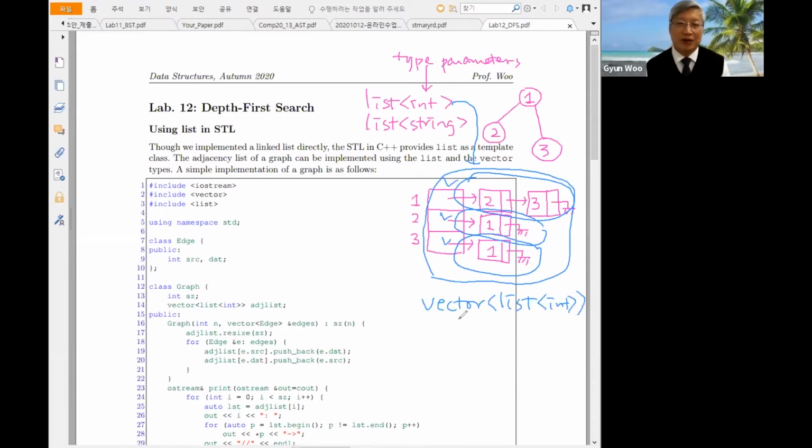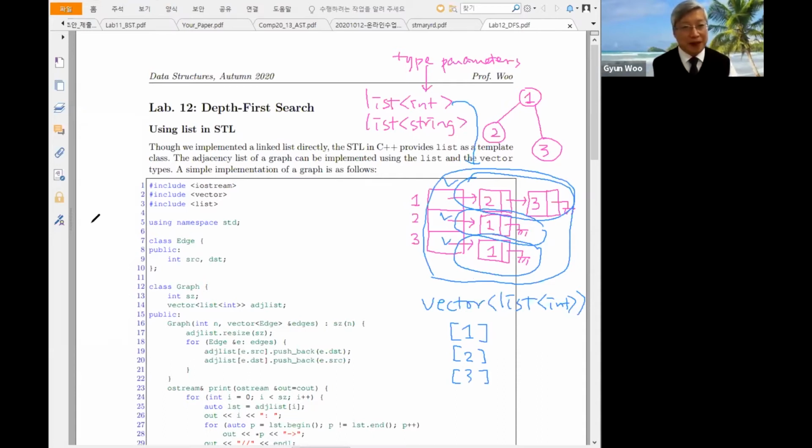The vector is useful because it provides an index operator, so you can freely use vector 1, vector 2, vector 3. You have this kind of freedom. The vector is just like an array, but it is more adaptable. You can enlarge it dynamically, and you can control it with additional methods. So a vector is very good to represent this kind of structure.